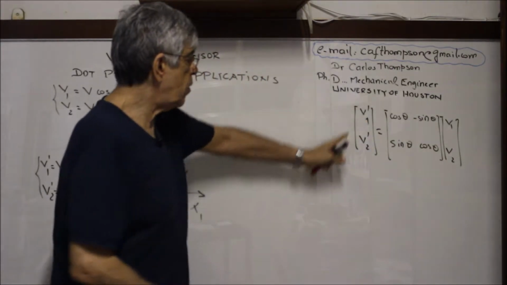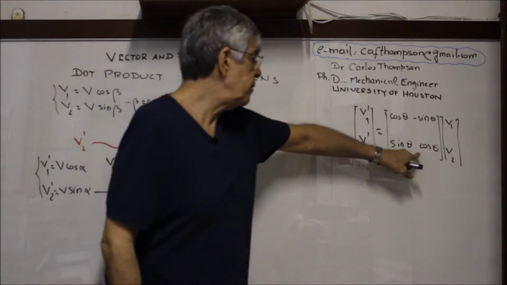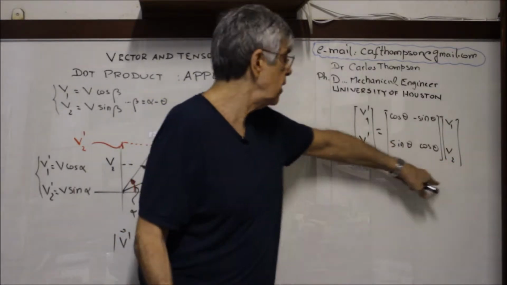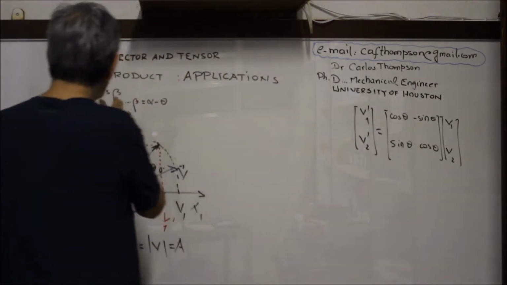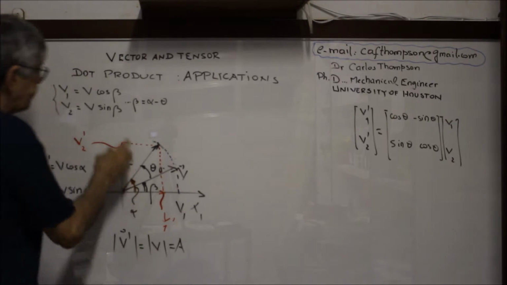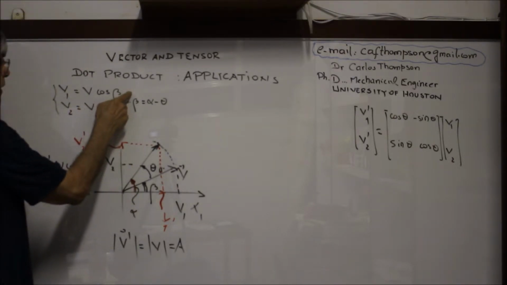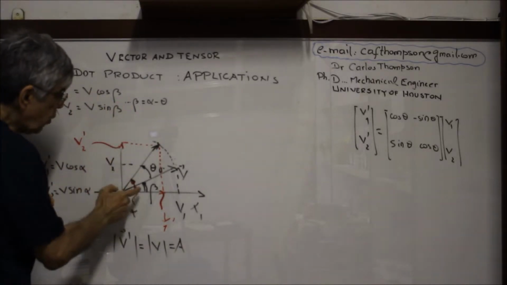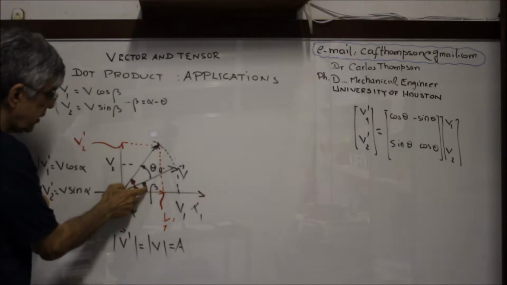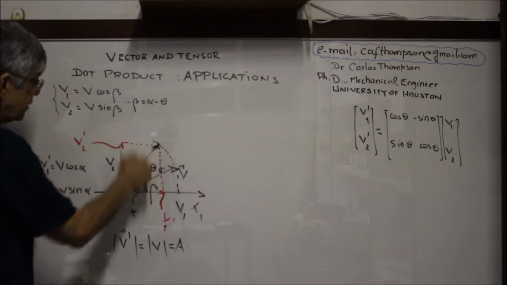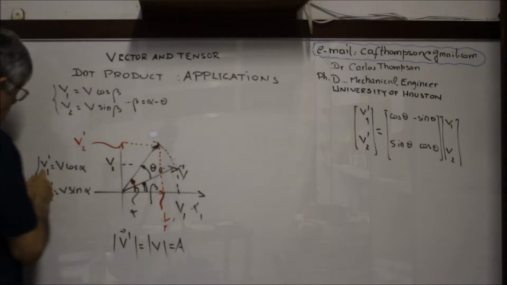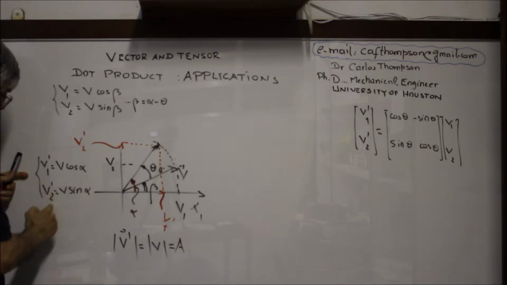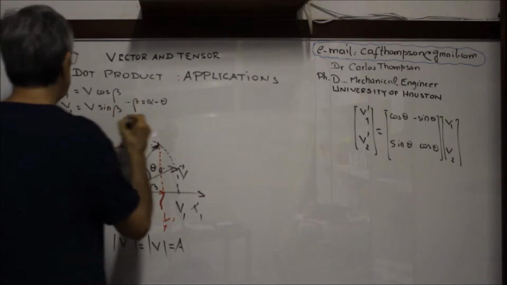You see, the components of V prime, there's a matrix which rotates the vector V1, V2 of the component on this component. Now here I'll do just the opposite. You see, V1 is V cosine beta, V2 is V sine beta, or A, the same. Now who is beta here? This angle here is alpha minus theta, that is beta. So let's substitute here. And also here, V1 prime is A or V cosine alpha, V2 prime is V sine alpha. So let's substitute over here.